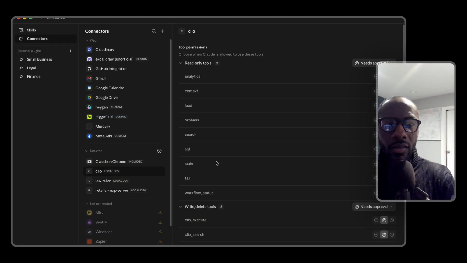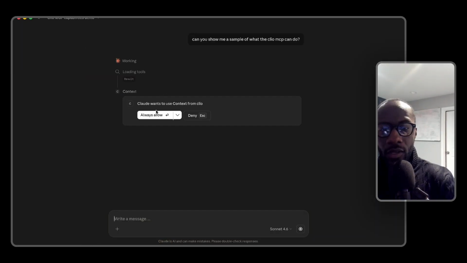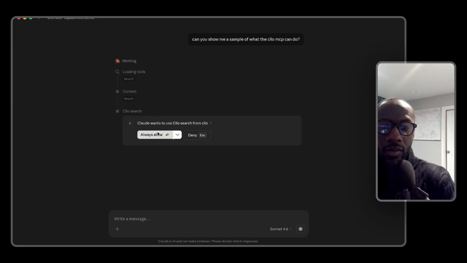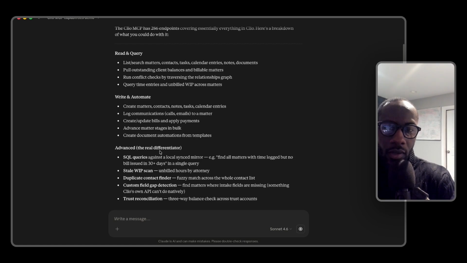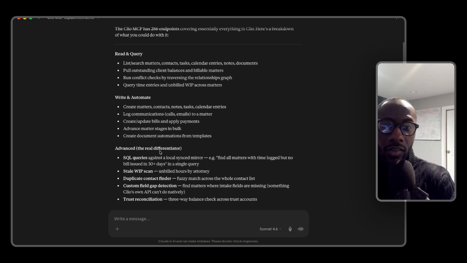It shows 17 tools here, and it's actually 286 endpoints. So with all these tools, you're able to virtually do anything that the API for Clio can do. You can now call the MCP, and this will allow you to directly connect to Clio. It talks about what the MCP can do. It has 286 endpoints and covers essentially everything in Clio.